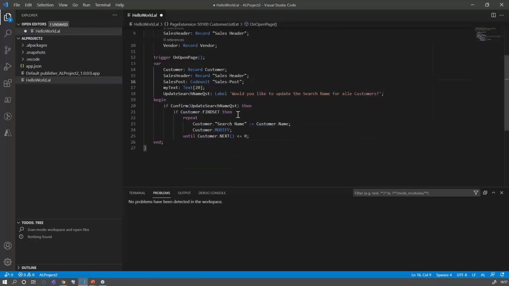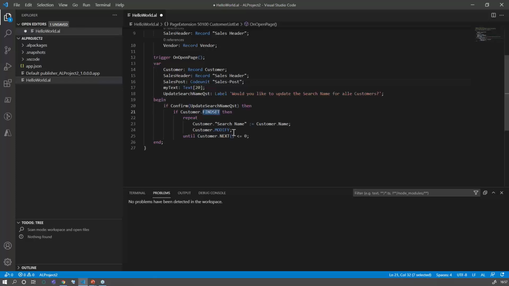The last feature I would like to show is actually because I built a lot of this based on the NAV 2018 implementation of the VS Code and the AL language, where there was a lot of copying code from C/SIDE.